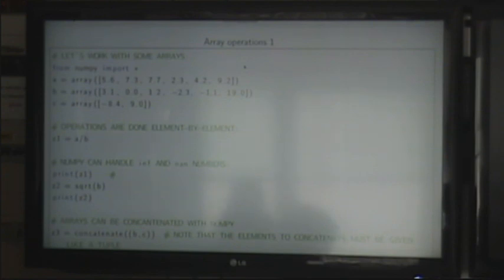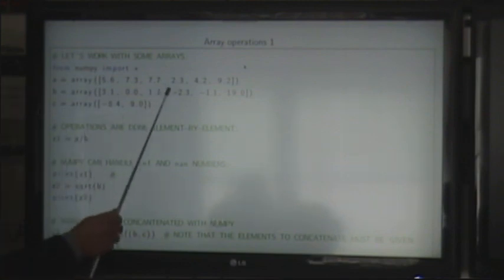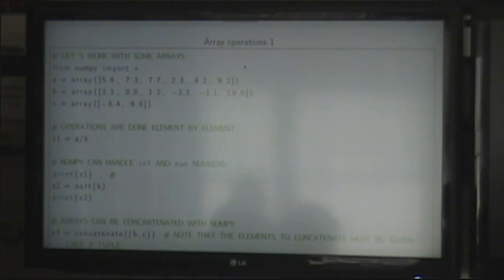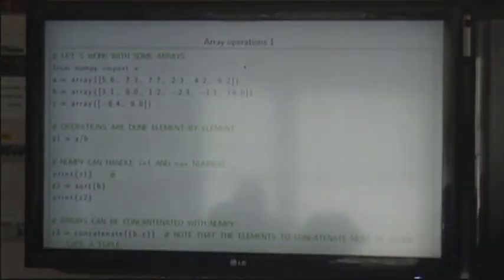Are we all on the same page with the three arrays? Now the operation is very simple, but it's made element by element in Numpy. So if we divide a by c, we are dividing the first by the first, the second by the second, and so on. So we can print the first result.